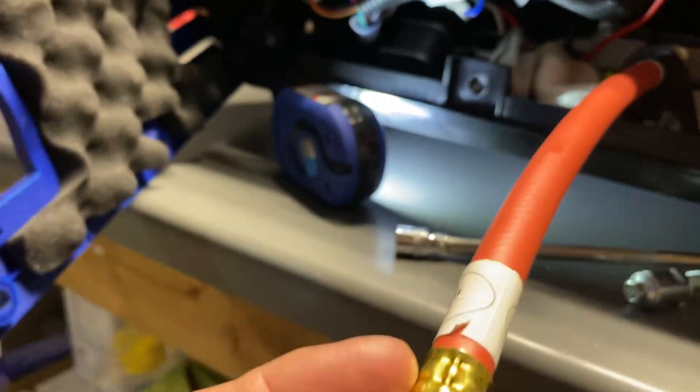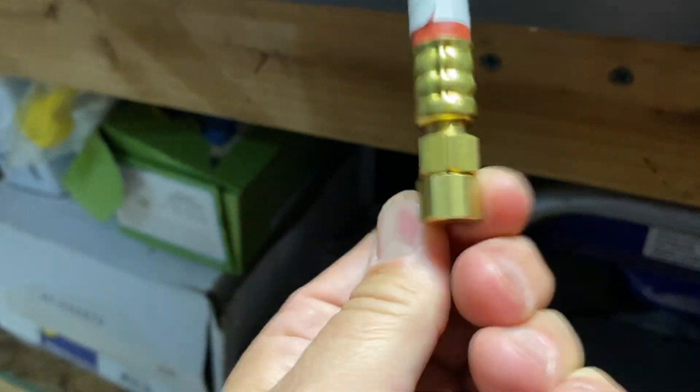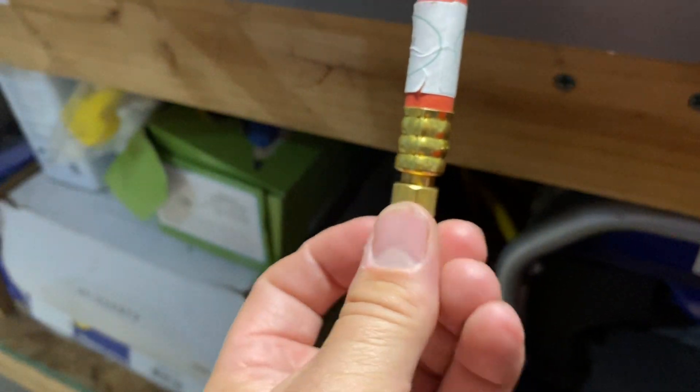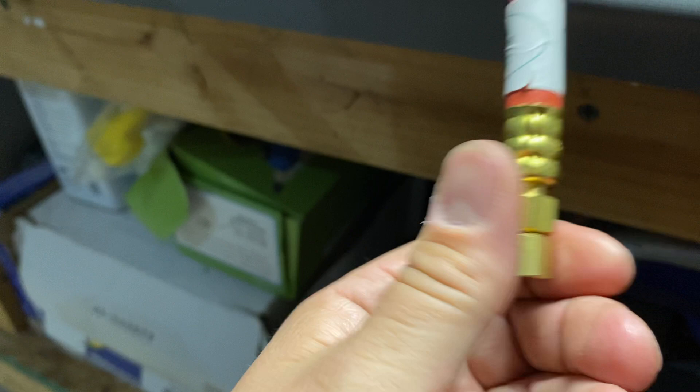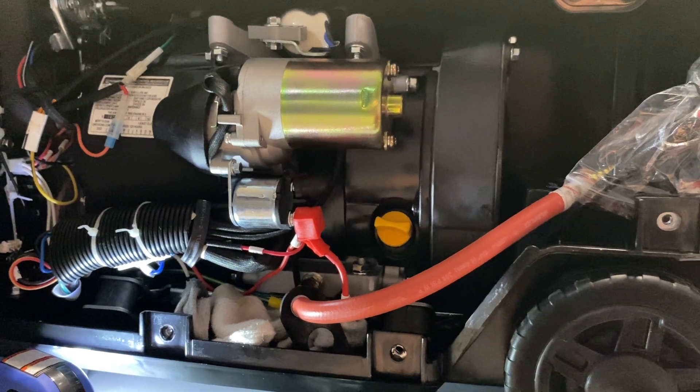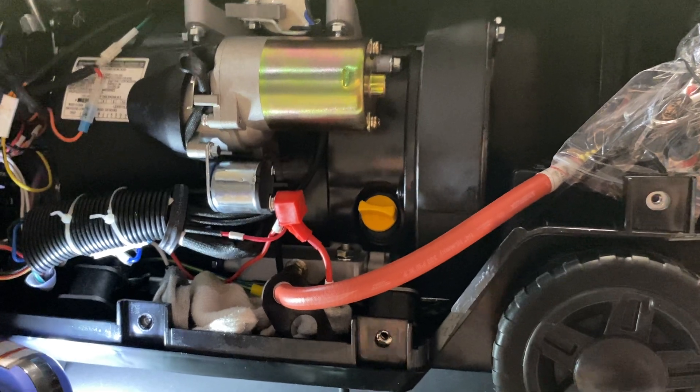To use it, here's your drain — it runs to the side of the cover and you just keep it stored up inside the cover when you're not using it. When you're ready, drop it out, get a catch pan, unscrew the brass nut, and out comes your oil. Nice, clean oil change. Once it's done, wipe it off, screw your brass cap on and tighten it. You might want to use your 13mm to snug it down. Then put it back up inside the generator for the next oil change. Make sure you add oil to the right level and fire up — nice and easy. The Drains-It runs about $25 to $30 as of today, but it's well worth it. Good luck, guys.